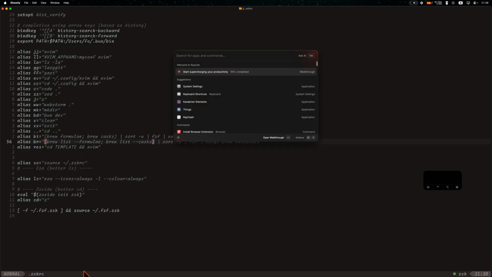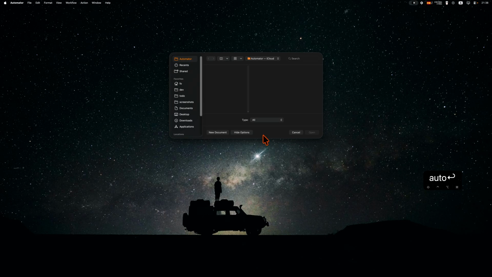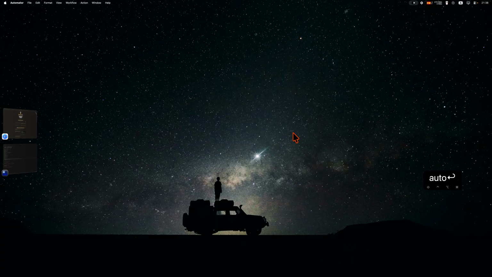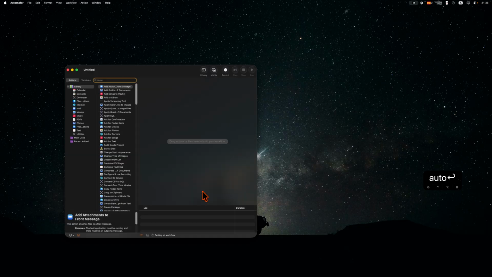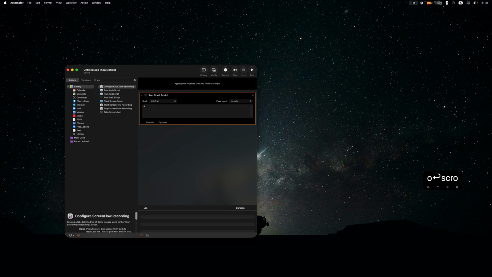And what I'm going to do is create a specific application. So now I'm going to go to Automator. Was that Automator? I'm not sure. Yeah, I mean, I'm going so fast sometimes. I will create a new application. In this one, I will run a shell script. And yeah, bin bash, it's perfectly okay. And I am using Ghostty, so I'm going to do it for Ghostty, but you can choose whatever you want.